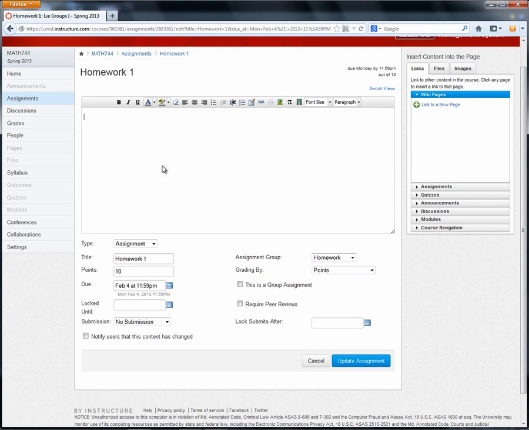So this is the homework 1 page, which is a page on the website, and where I actually am going to put what this homework is. It's chapter 1, numbers 1 through 10. So this is just a page which is going to appear on the website. It's not electronic or anything like that.